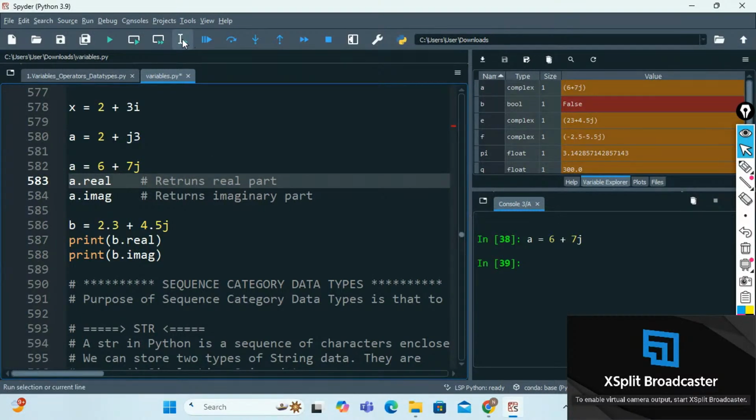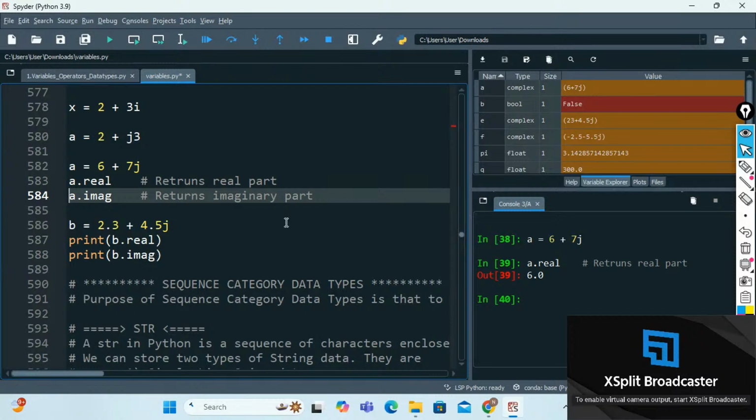So it should return 6.0, not 6. Why not 6? Again, many of you might have a question. Akhil, you have just declared it as 6 plus 7j, and how come the real attribute returns 6.0? It should return 6, right? By default, the real attribute considers it as float.